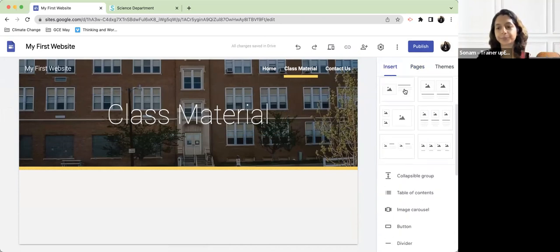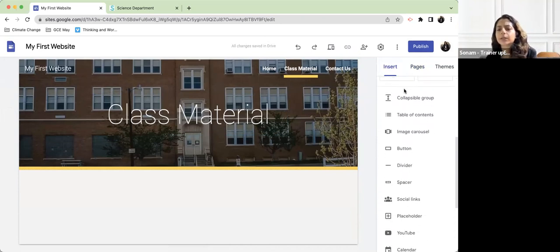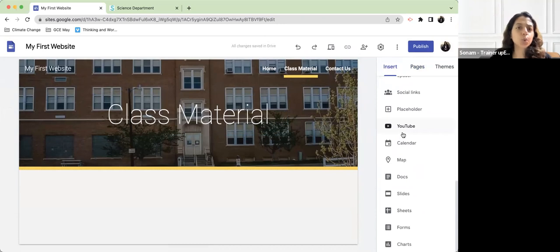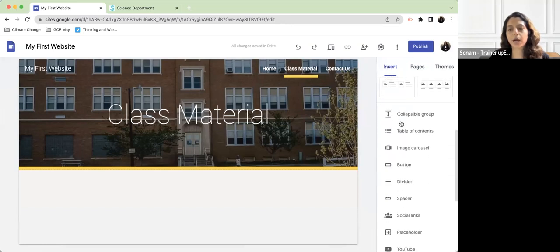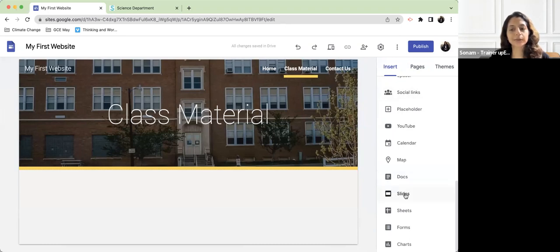What can we add? So the first thing, let's add a material is any kind of document. Okay, so in Google, the three documents, Word, Excel, and PowerPoint have different names. Their function is the same. They do exactly the same thing like what Word does, what Excel does, and what PowerPoint does. But here, the word is called docs. So where is that available? In insert, just scroll a little down and you will see docs, slides, and sheet. So we are going to add any of this. We are actually going to add a slide. But you can add a doc as well, or you can add a sheet as well.